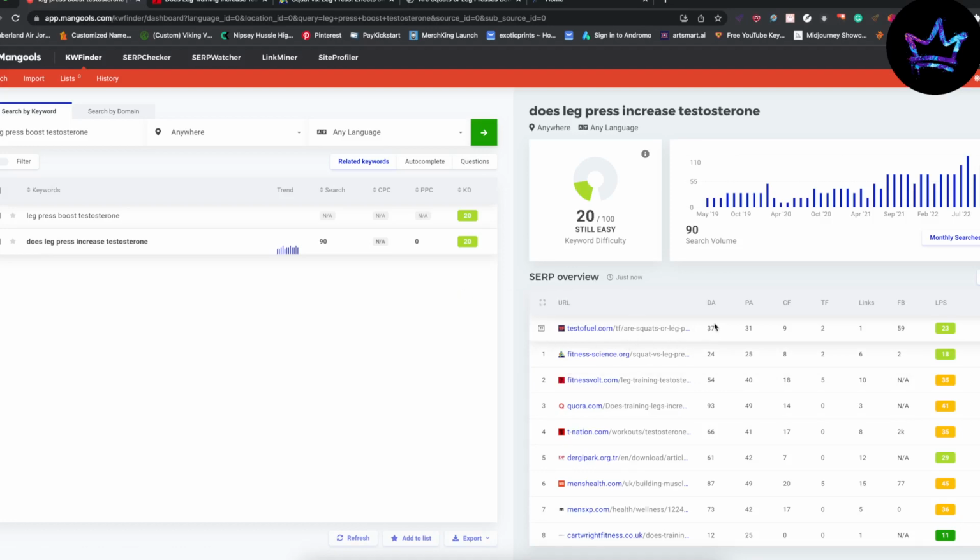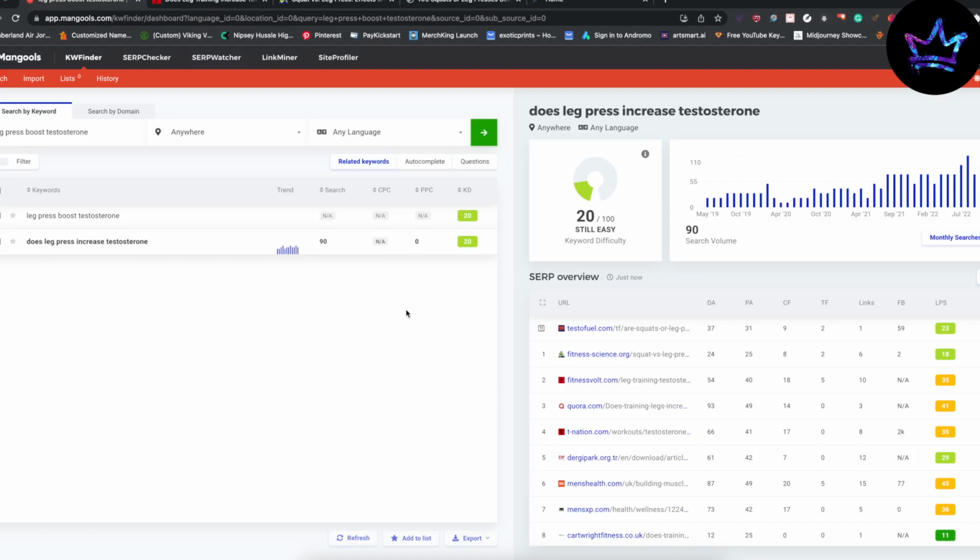So this website here, the first one that has the snippet, is at 37 domain authority. The next one is at 24, and the next one is at 54. All of them are pretty low, right? You have 93 after that, 66, 61. So you've got a good mix here, but the ones on top have a low level of domain authority, so they'll give a low score. Different softwares measure it by that as well.